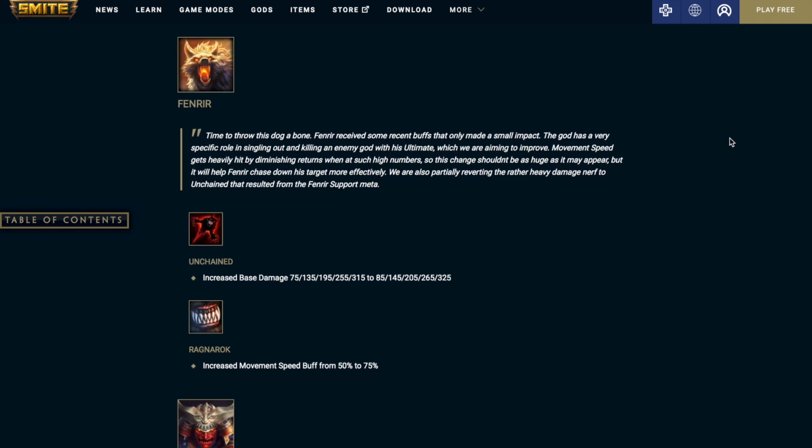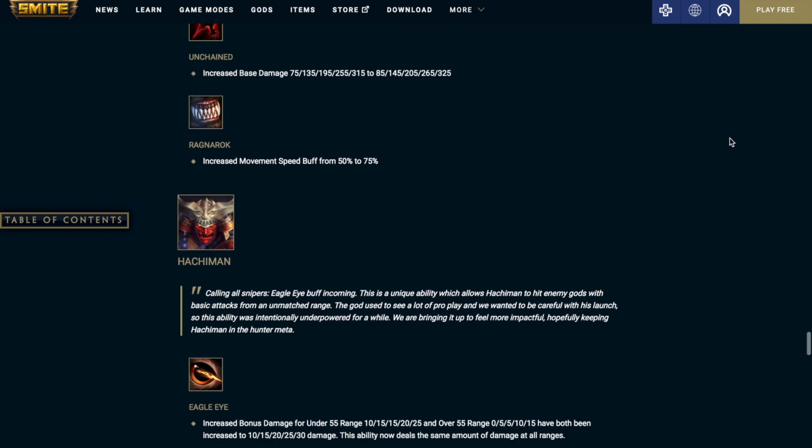His Unchained, which is his 1 and his jump, increased the base damage from a scale of 75 to 315. Now it's going to be on a scale of 85 to 325, so plus 10 at all ranks. And his ultimate, Ragnarok, increased the movement speed buff from 50% to 75%.